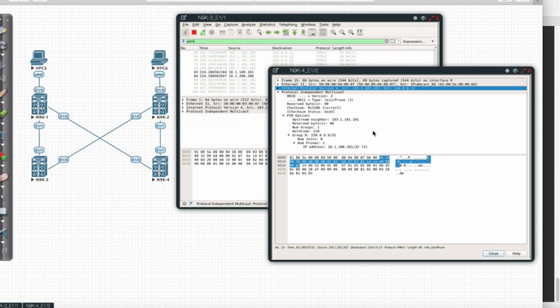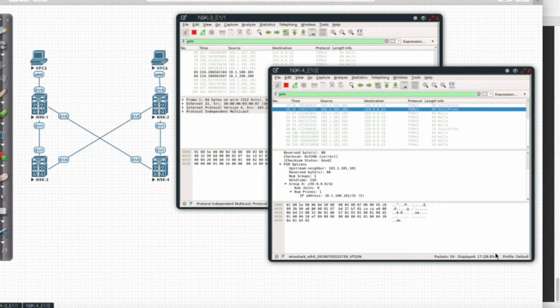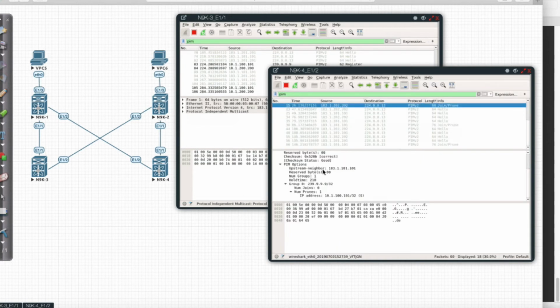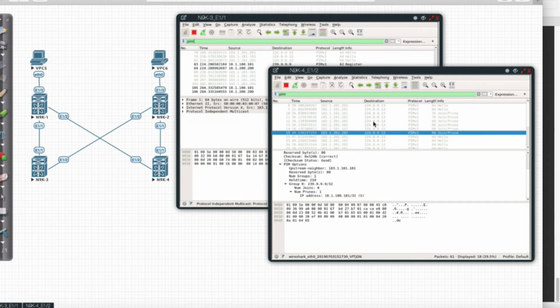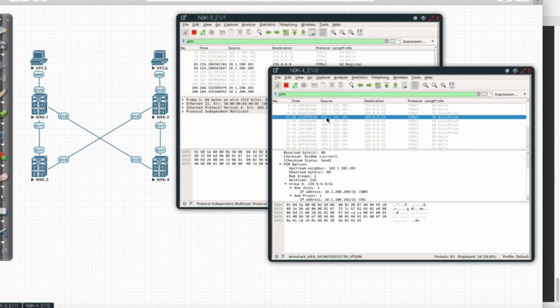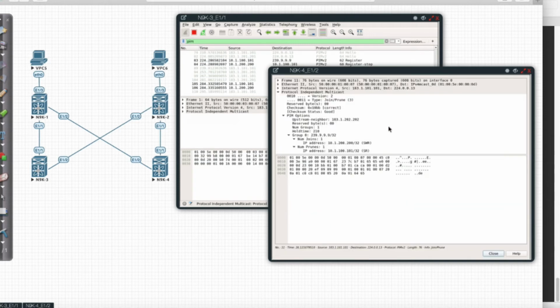Actually, no, this is not the right one. It should be coming from 101, since it's the one that I brought up. What I'm trying to find is the address that I am using to join. Here it is.